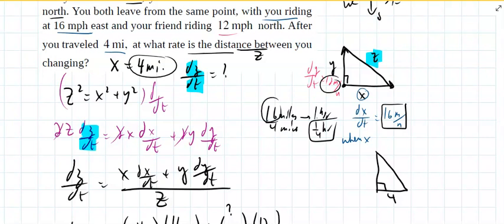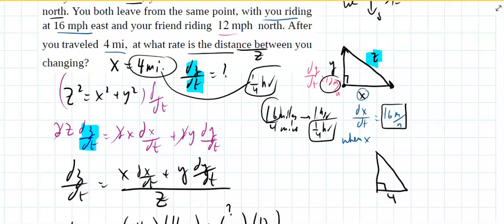So if I'm moving at a rate of 60 miles per hour, each hour I'll cover 60 miles. If I only covered 30 miles, then I must have traveled half of the time, which is 30 minutes. And if I only covered 15 miles, that's a fourth of the 60, which means that's a fourth of an hour, 15 minutes. So we know that by covering 4 miles, 1/4 of an hour has lapsed.